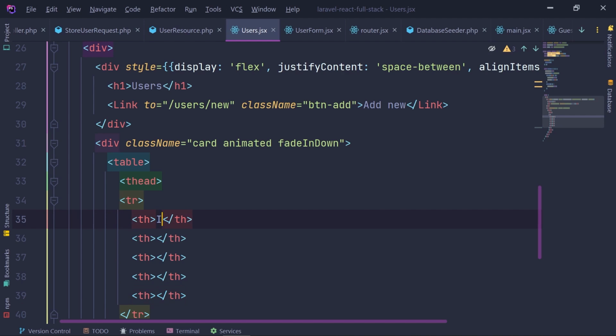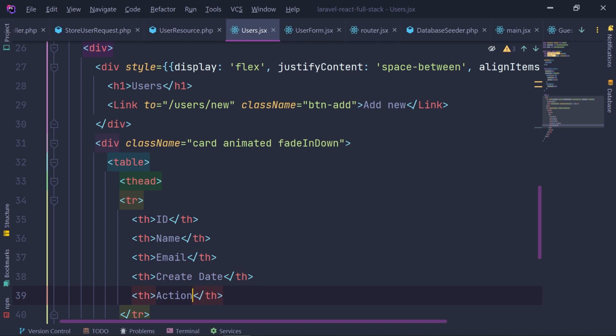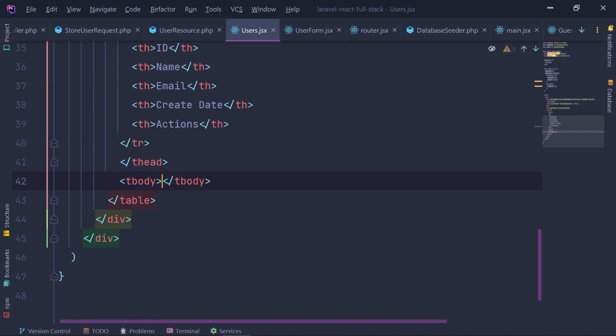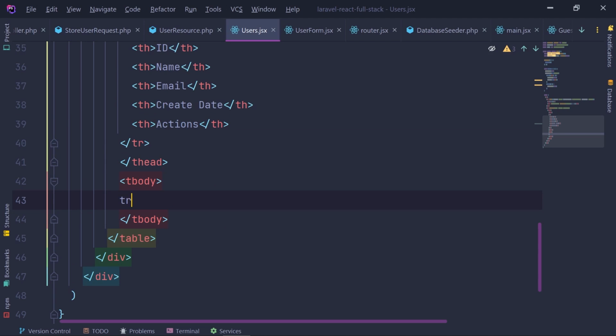We're going to display ID, name, email, and create date. And we're going to have actions column for some kind of actions. And we will need tbody, of course, inside which we're going to iterate over our users.